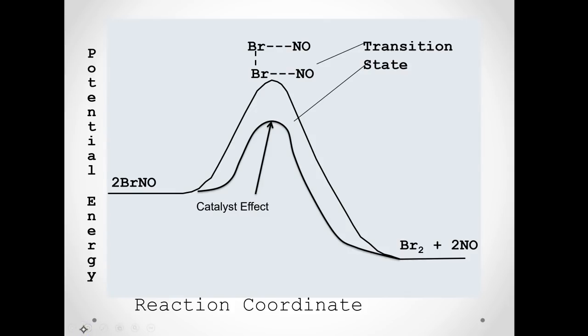So it looks like here's what my catalyst does. Kind of like provides a tunnel through the hill. Doesn't change where I start, doesn't change where I end up. All it does is make the activation energy less. Okay, instead of having to go all the way up to the top up here, they can only go up to here, and that's why more of them react when that happens.